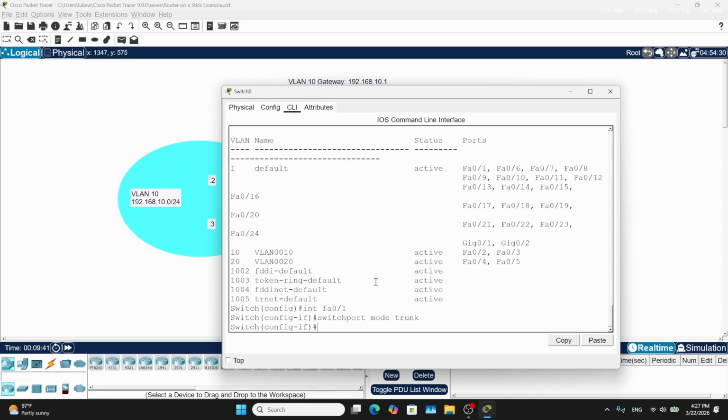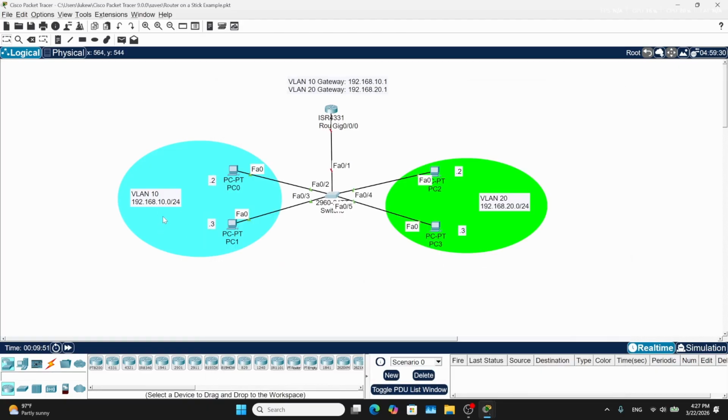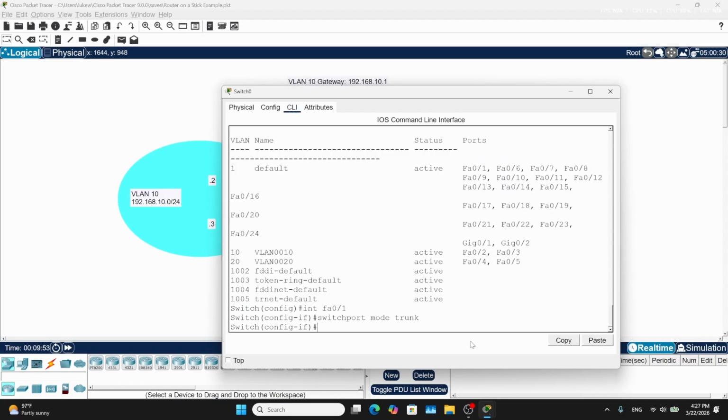Now, because trunk mode can have multiple allowed VLANs as opposed to the access port, which can only have one, the command we're going to be using to add VLAN 10 and VLAN 20 is a little different. So switchport trunk allowed vlan 10,20 with the comma, and make sure there's no space here.